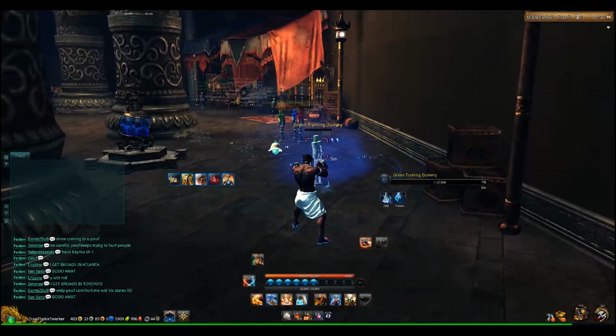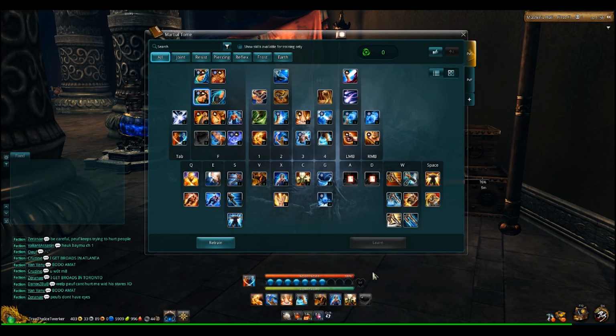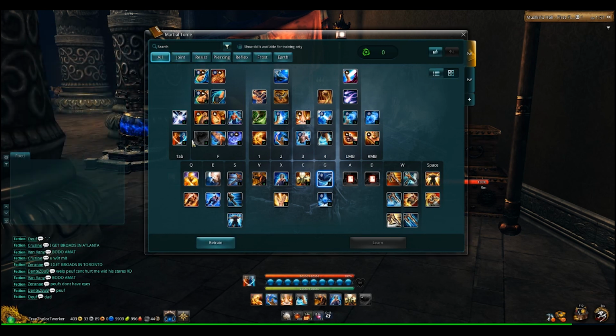And then with the Hong Moon skill, 19K. So if you get the Hong Moon skill, Frost Storm, without it, it would be just this. Creates Golden Dragon for your first hit. For people who don't know what the Golden Dragon is, let me just say that piece of shit. That's all I'm gonna say.